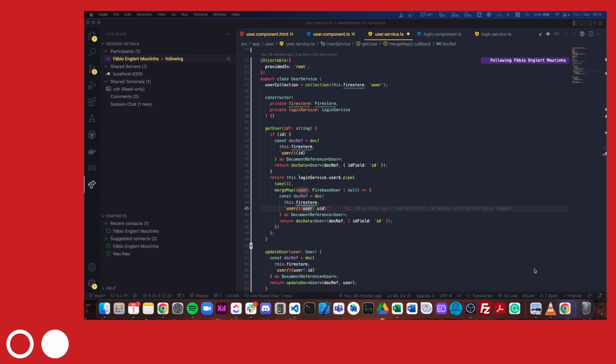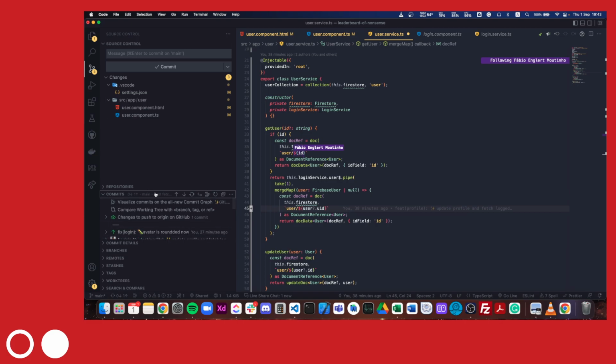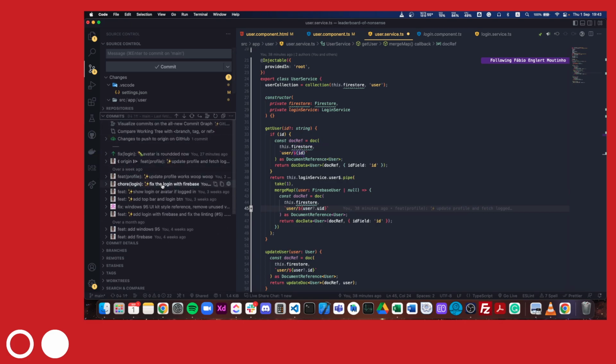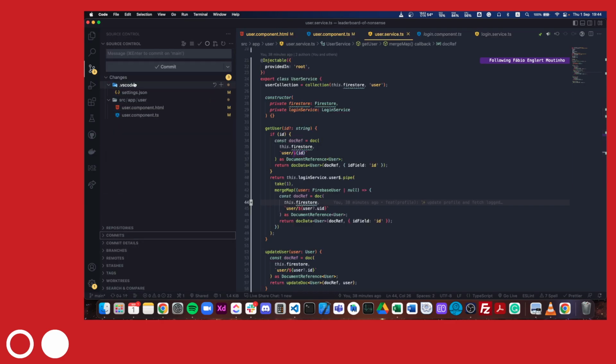Is it possible you made a change to the code? I don't think so. Let's see the commits we have. Okay, we can check out this commit and see. I'm going to stash this. But you didn't commit after the stream, right?